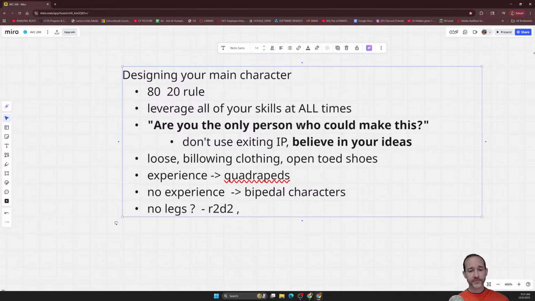My son's super into Pokemon now, so my Pokemon literacy far exceeds what it previously was. There's tons of Pokemon that float.